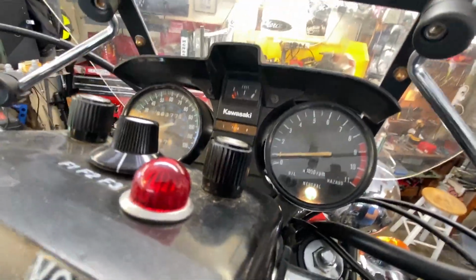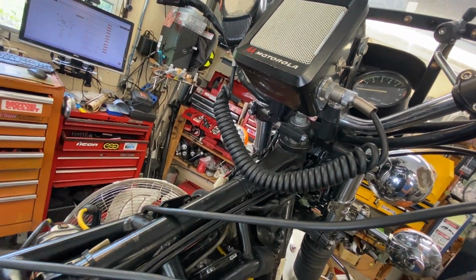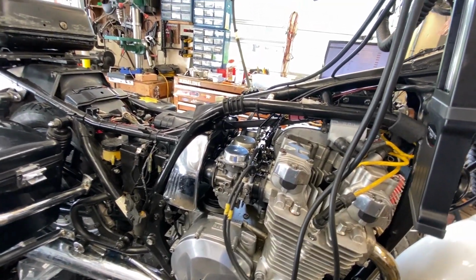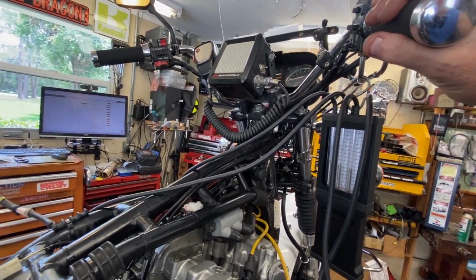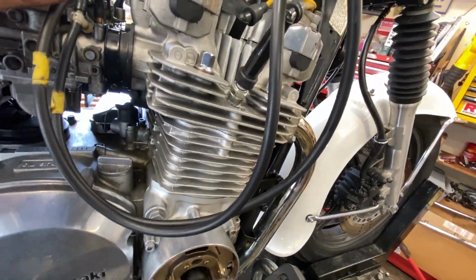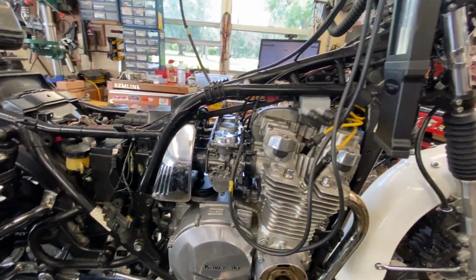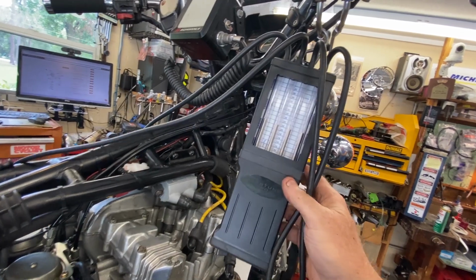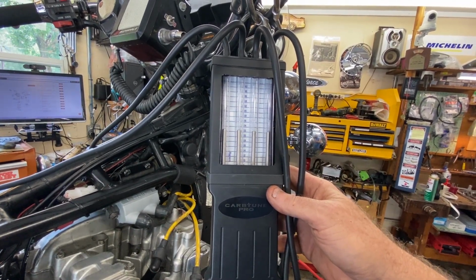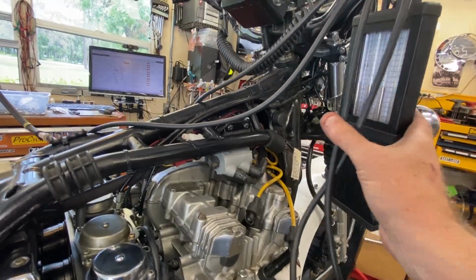What's that idle look like? Might need to come up a little bit. That's better. That's better. It's probably why I didn't want to start at idle. I needed idle up a little bit more. Yeah, that's a lot better. .22 inches of, centimeters of mercury. Pretty good strong impulse now considering we had none before.